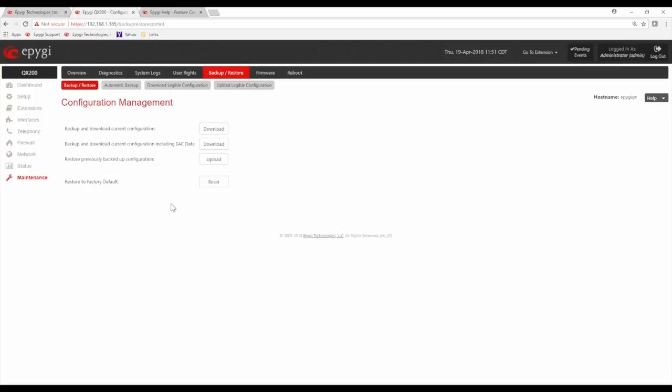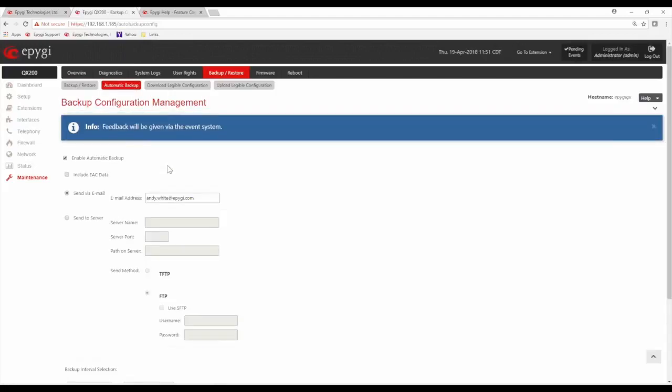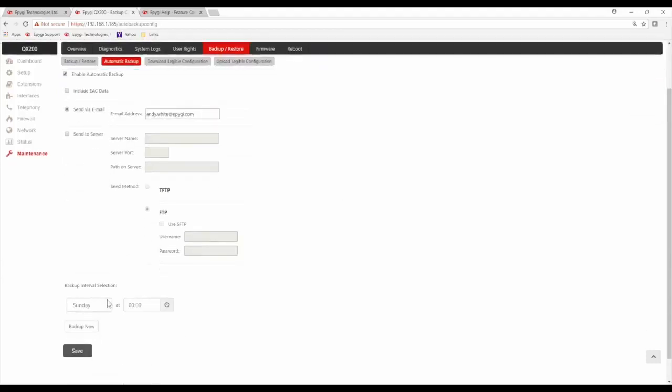All right. You can also set this on an automatic backup. So you can put this on a schedule, and it can be sent to your email. Here's your email address, and you can put it on a schedule so that every Sunday night at midnight, in my office, I receive an email. And attached to that email is my configuration file. It's about 4 megabytes, 4 or 5 megabytes maybe. Of course, it's going to vary based on the number of extensions and all your options and everything else that you have.